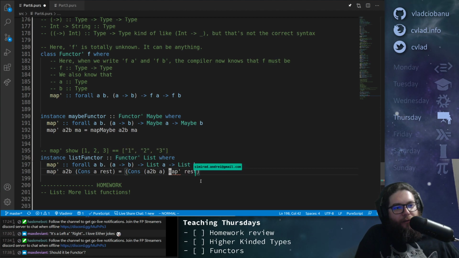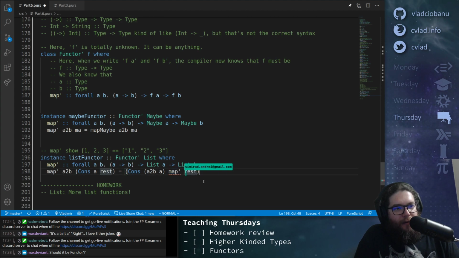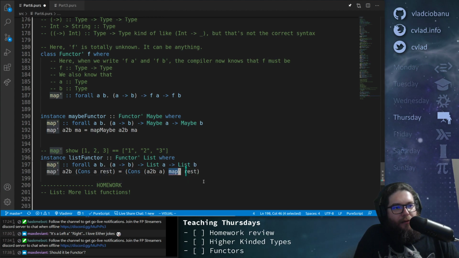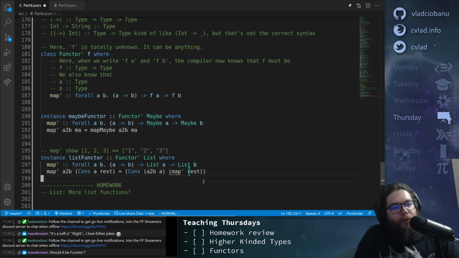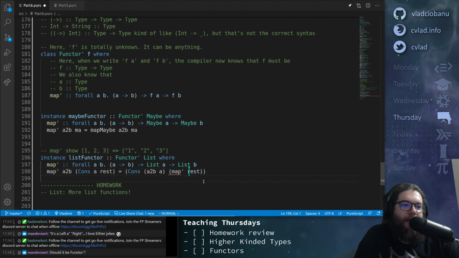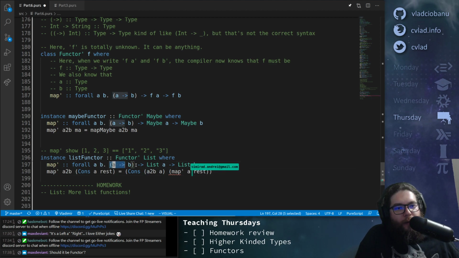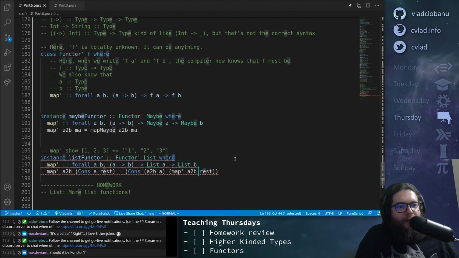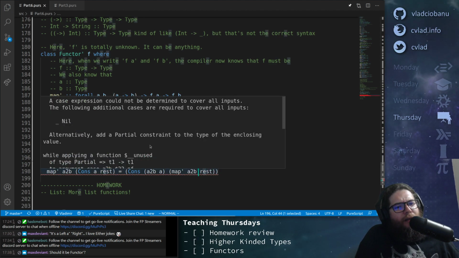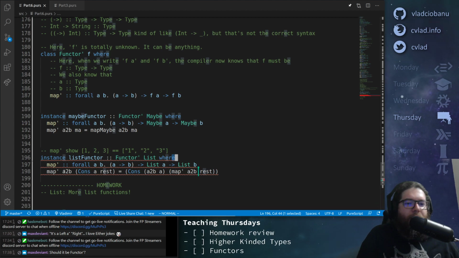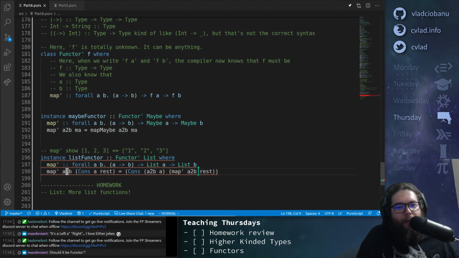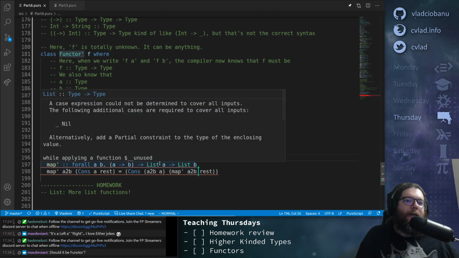Okay, but first of all, you need to parenthesize this. Oh, sorry. Okay, and what else is missing? Well, map needs two arguments. Is it A and rest? Well, no. What type does map need as the first argument? You don't even have a B. It's a function. You just need to pass the function. I thought I can replace A to B with B that way. No, because you're going to the same thing, still with A and B. And then you have one more error if you can see it.